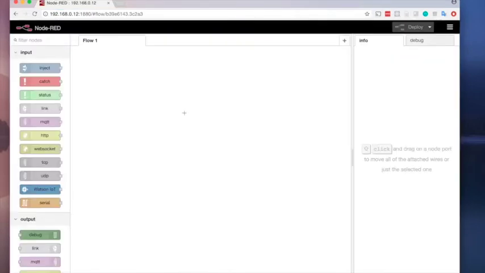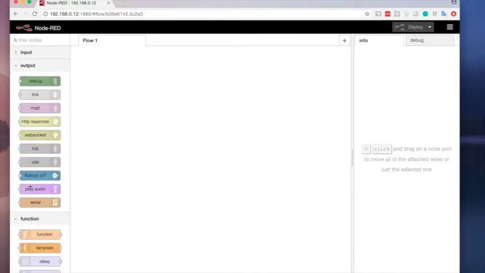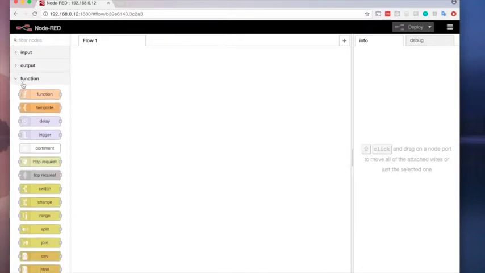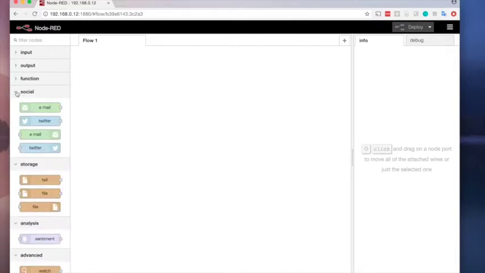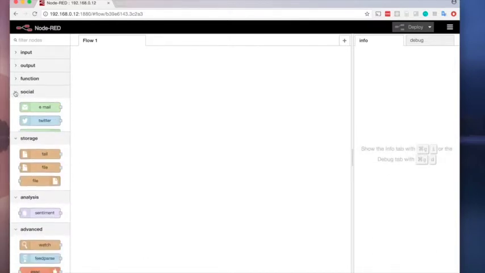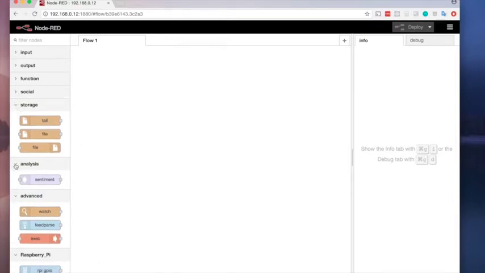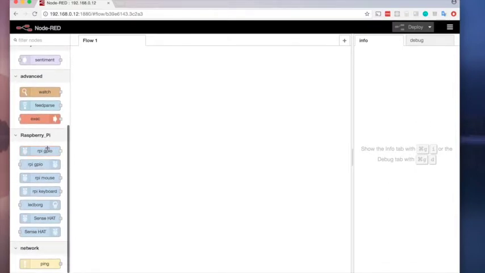So here's the Node-RED user interface. And you can see you've got nodes down the side that you can use to program your IoT flows. So inputs and outputs and functions. And if you scroll down, you'll see there are a number of nodes that are specifically designed for the Raspberry Pi.